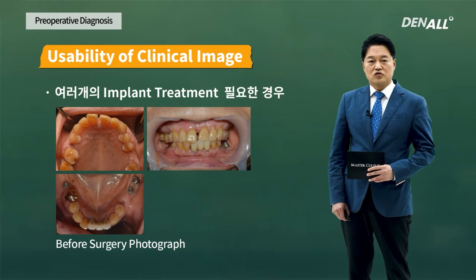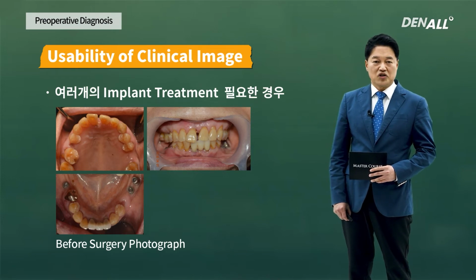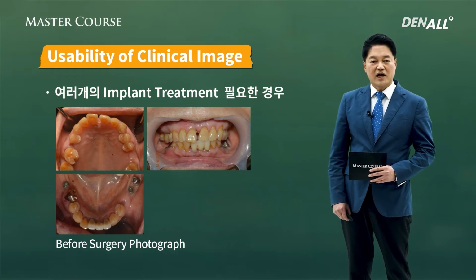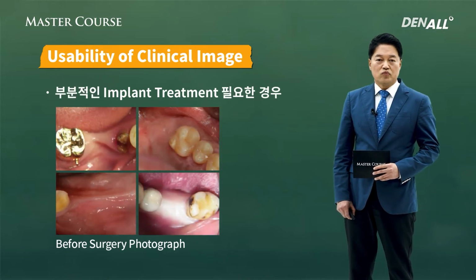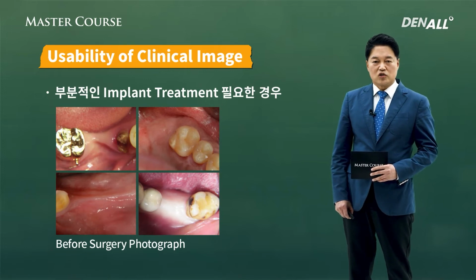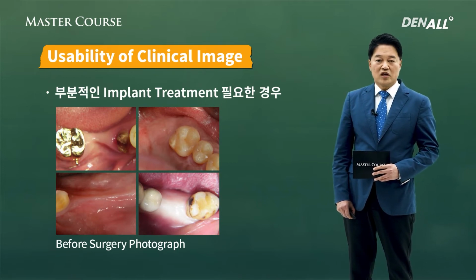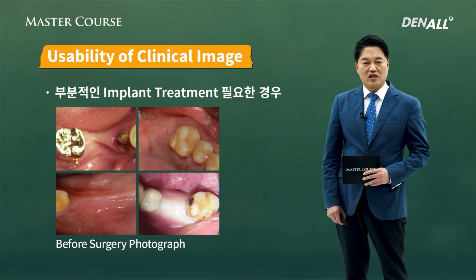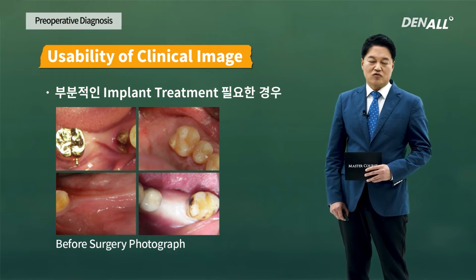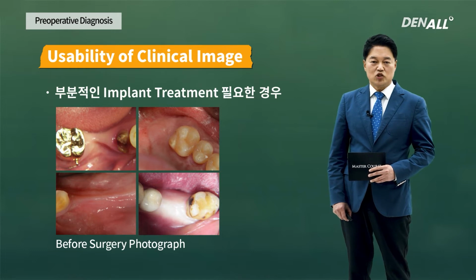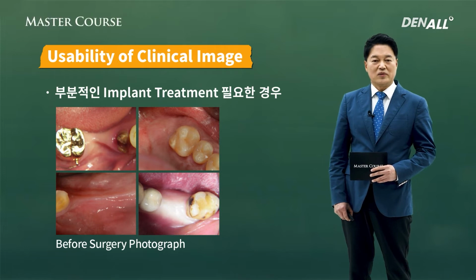In my case, when I take a pre-surgery image, if you need multiple implants, you take an image from the front, and the occlusal surface of the lower and upper. If partial implant treatment is required in the surgical site, you take an image so that the buccolingual area can be shown accurately. On the right, the ridge shape is favorable, so we can easily place the implant. But on the left, GBR or free gingival graft may be needed. Therefore, we need to approach it more cautiously.